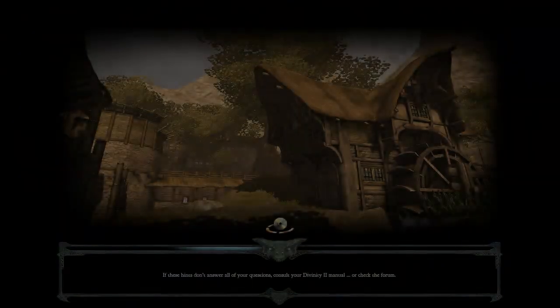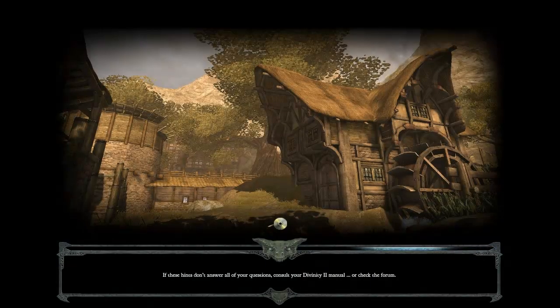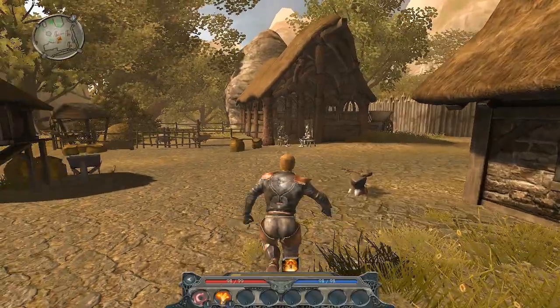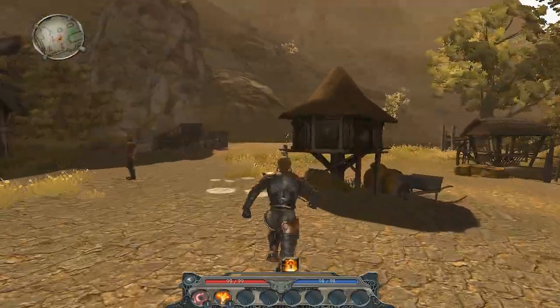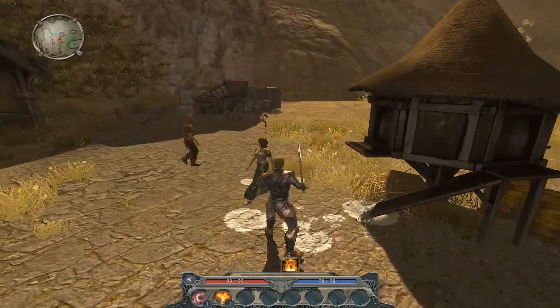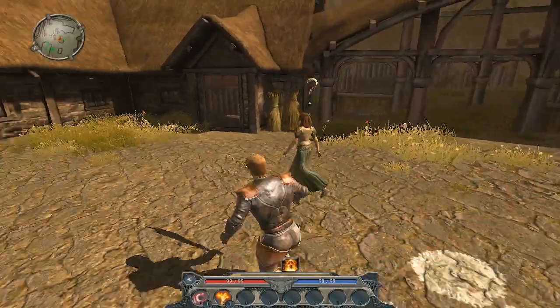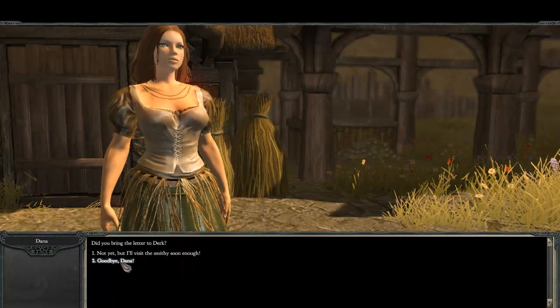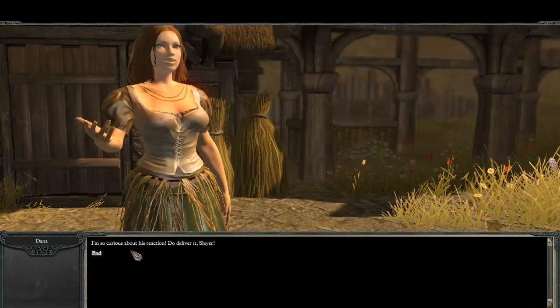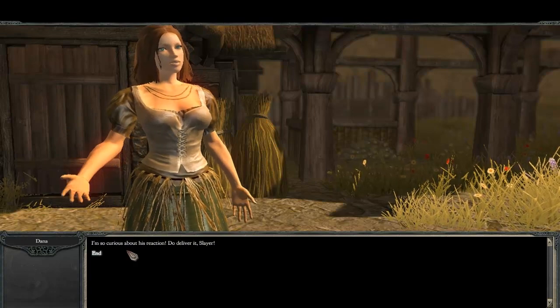Oops, another one. The battle animations in this game are gorgeous. Just gorgeous. Now then. Take that, hammer. So. You there. I remember I had a quest for you. Did you bring the letter to Dirk? No, not yet. I'm so curious about his reaction. I'll deliver it, bet you are. Slayer.